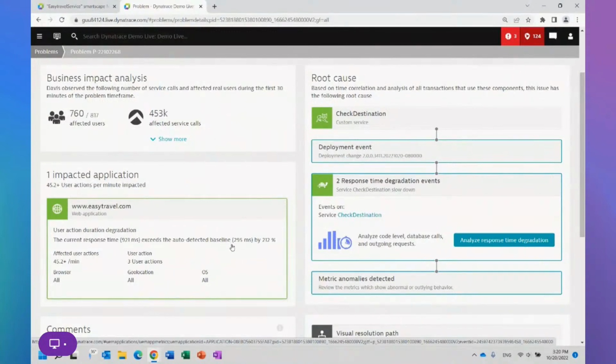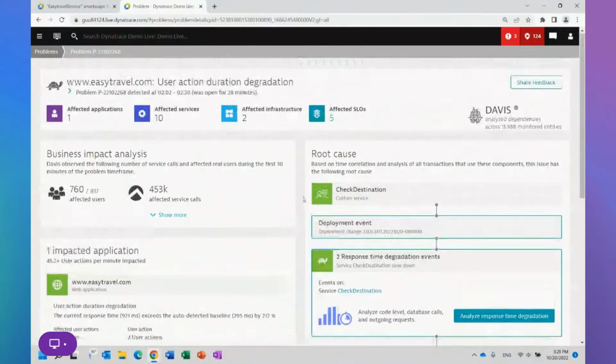So what Dynatrace is doing is you no longer have to set static thresholds. We're learning over a 7-day period what your normal running is. And as you can see here, Dynatrace automatically detected that. So it's really hands off, you have more important things to do. If something goes wrong, Dynatrace will let you know.